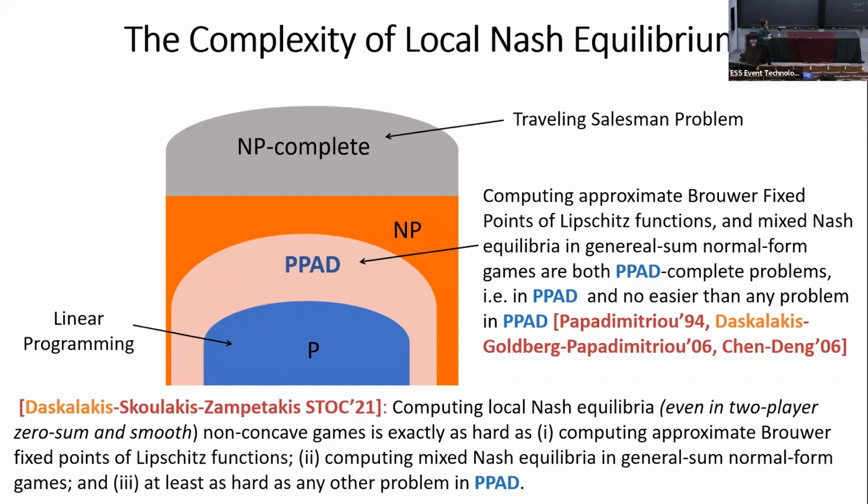So, okay, these are bad news. I guess the plan for the next 10 minutes or so is to give you some intuition about why the heck this happens. Why is finding local optima hard in a multi-agent setting? And the other thing I want to tell you is, these are bad news, but are there any good news? How are we going to go about multi-agent deep learning? So let me first offer intuition about this result, and then I'll get to the possible proposals to get out of here.